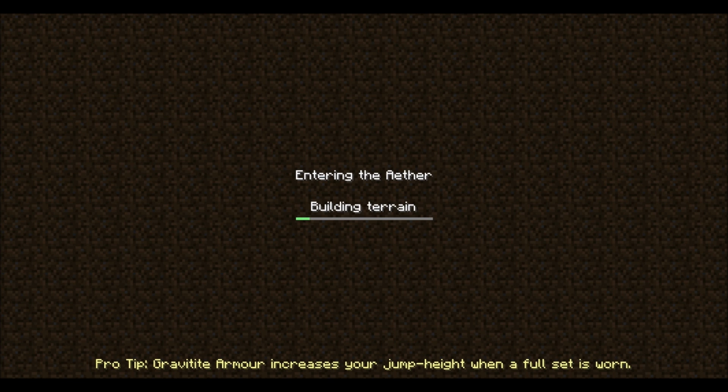Gravitite armor increases your jump height when a full set is worn. Huh. I don't even know what that is, so I don't know where you can find it. I don't know much about this mod. I know that it's basically the Nether in the sky, and without all the lava and stuff. It's the opposite of the Nether.